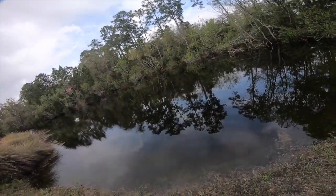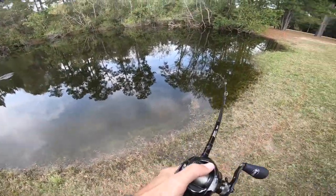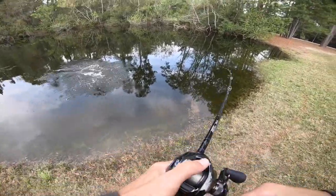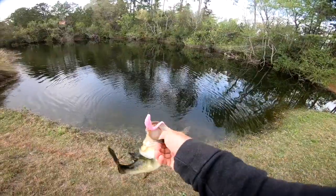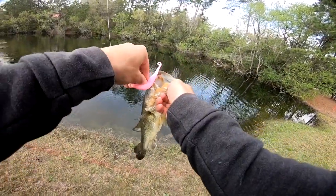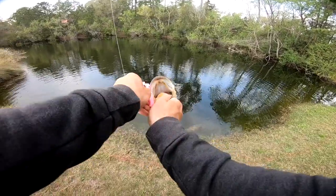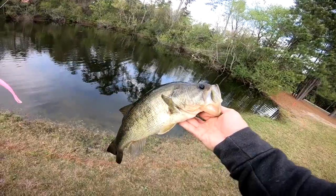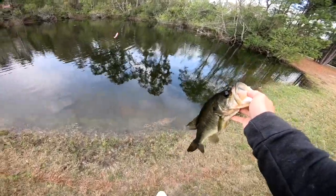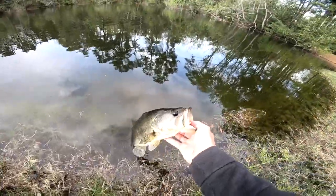Got him that time! Not a bad one. Finally on the pink fluke — they've been eating it pretty good, I just could not get one pinned up. He ain't really a big one, but he's a good fish to start today. First fish of the day, nothing big — solid little pounder on the bubblegum fluke, which I love. I might try to catch another one on the fluke before I switch. Beautiful markings on the bass, pretty dark bass. Let's get you right back in the water — gonna get back out there with the fluke and try to snatch up another one.